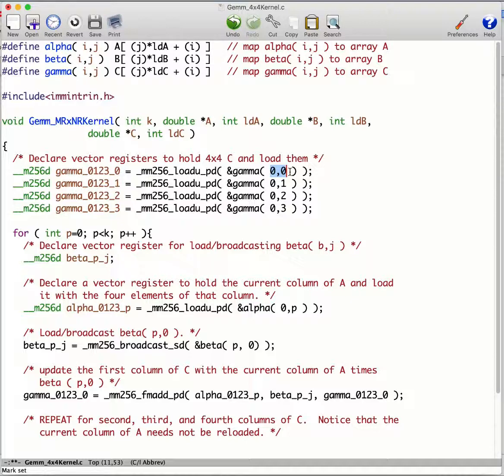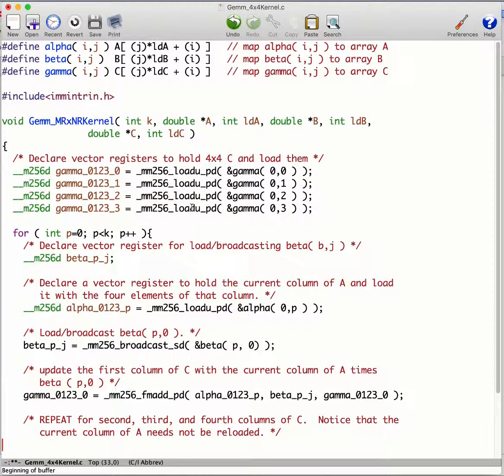All right, so hopefully you see the pattern, and therefore you understand how these next statements load the columns of C indexed with 1, 2, and 3.